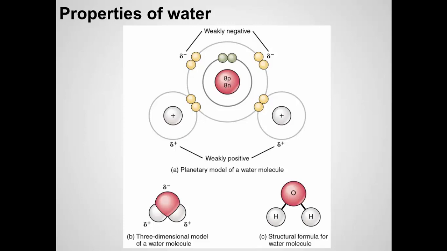So an oxygen has 6 valence electrons. So it's looking for 2 more to get to a full level of 8. Hydrogen has 1 electron. And actually for hydrogen, 2 is a full outer shell because it's very small. So if each hydrogen atom shares one of its electrons with the oxygen, then the oxygen has 8 electrons total. Each hydrogen has 2 total. So they all have a full outer shell, and therefore it forms a stable compound.